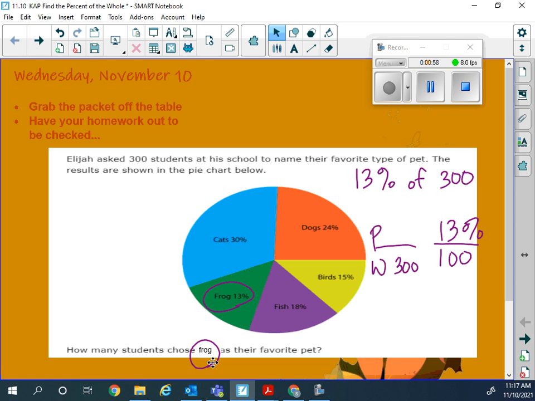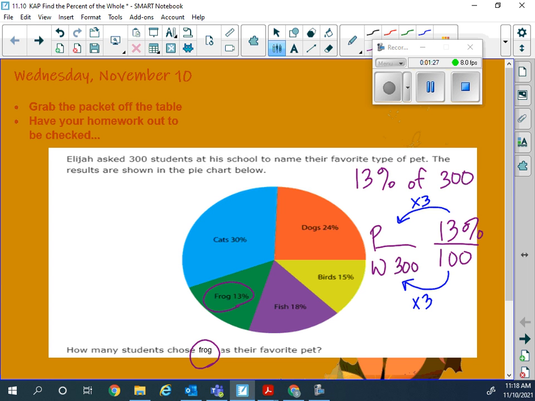Now, guys, you must set up a proportion, okay? Please get in the habit of setting up the proportion, okay? Next, you need to go from what you know to what you don't know, okay? And put an arrow. That's going to help you know whether you're multiplying or dividing, because as we're getting more into this, you're going to get confused. Do the same thing down here. How do I get from 100 to 300? Times 3. What you do to the bottom, you do to the top.